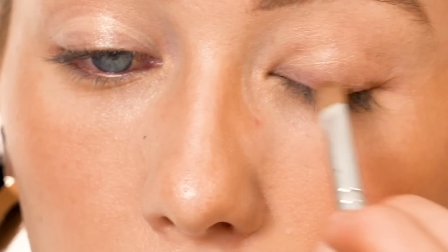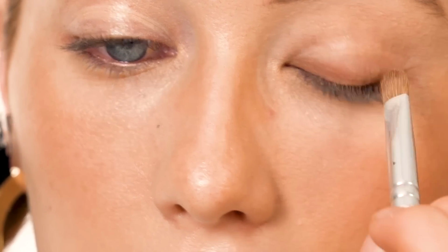One of my favorite things to do with this darker brown color is to use it on my eyes. And this one's called Shade for Days. You can even already see it's kind of making my blue eyes pop. So it's just enough to give me a natural look and giving my eyes some definition so they're not too stark after some of that light concealer that I put on.